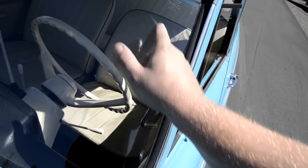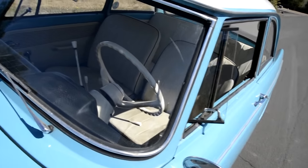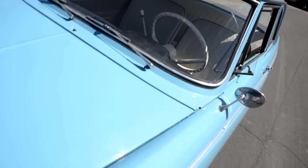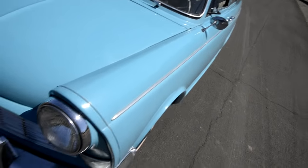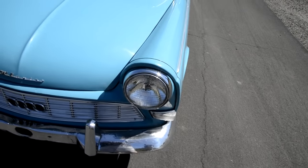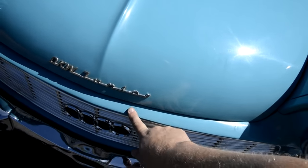A little mark from the windshield wiper. And only one windshield wiper's working, this one here. Not sure what's wrong with the other one yet. We had a little mishap on it. Here's a little chips on it. There's a little chip that's touched up.